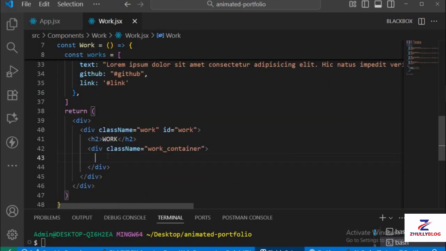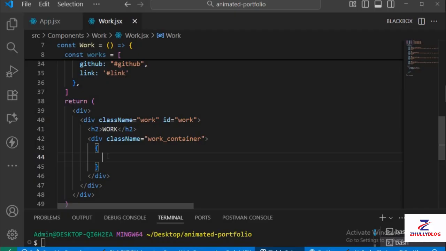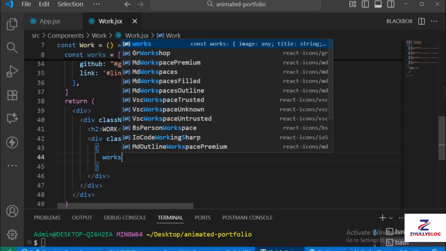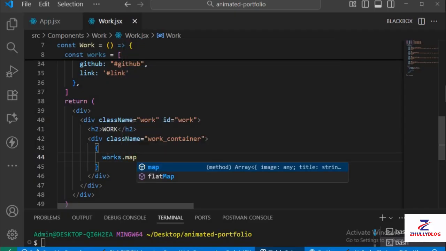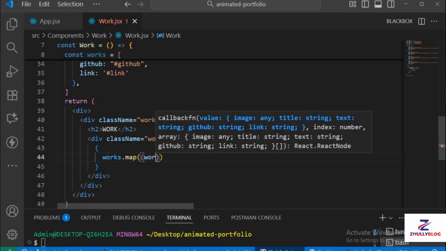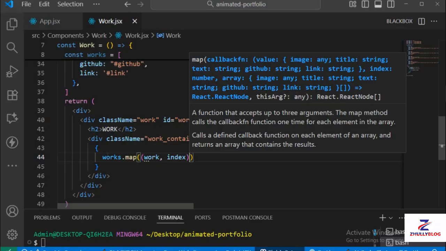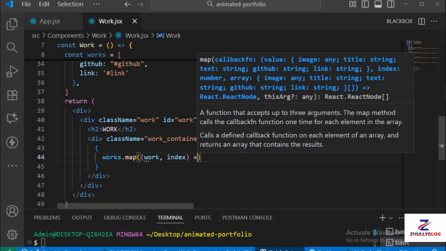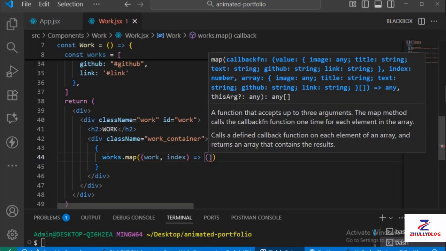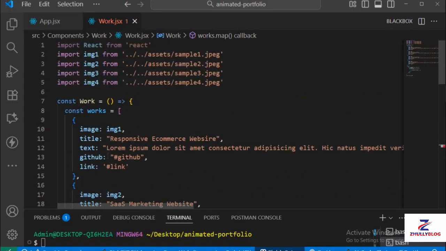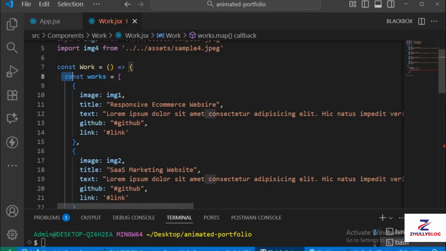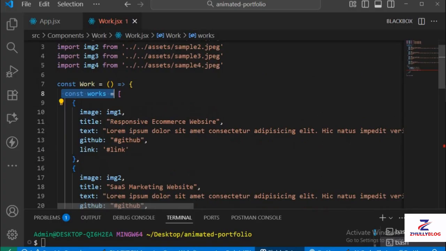So we'll use the map function. So we'll do works dot map to loop through each of them, to display each work. Then I'll pass index to uniquely identify each of the work objects. Okay, so you know this is an array right here, an array of objects.